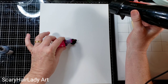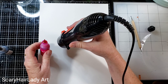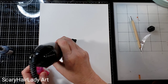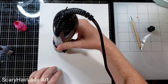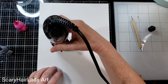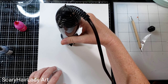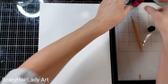Okay, and we'll put this kind of hopefully over on the side a little bit and get it dried. I don't want it mixing too much, so I want it to dry quickly. And I've got the air kind of making sure it stays over here. Right there. Okay. Think that's all I'm gonna need unless I want to put some more of this.